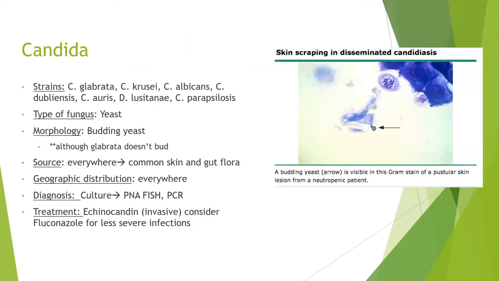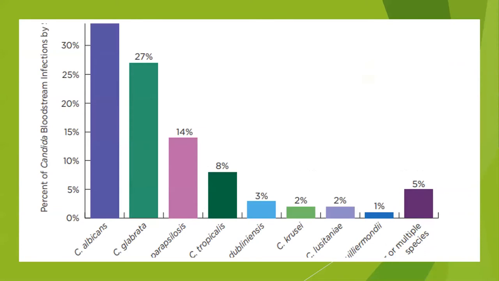Candidemia is the most common type of fungal infection and can be caused by many strains: Candida glabrata, Candida krusei, Candida albicans, Dubliniensis, Candida auris, Candida lusitaniae, and parapsilosis. It is a budding yeast found everywhere as common skin and gut flora. Diagnosis can be made by culture, and treatment is generally first-line with an echinocandin, especially in invasive disease. Once susceptibilities return, if susceptible to fluconazole, you can step down. The majority of Candida bloodstream infections are caused by Candida albicans, followed by glabrata, parapsilosis, tropicalis, Dubliniensis, and krusei.